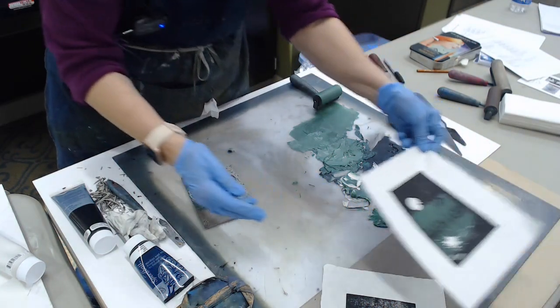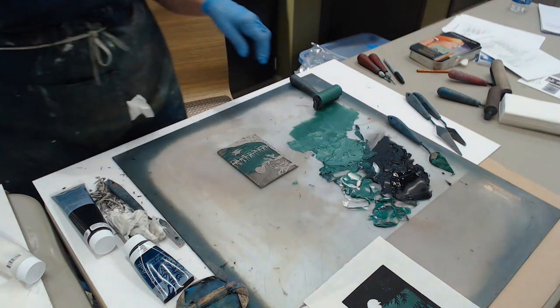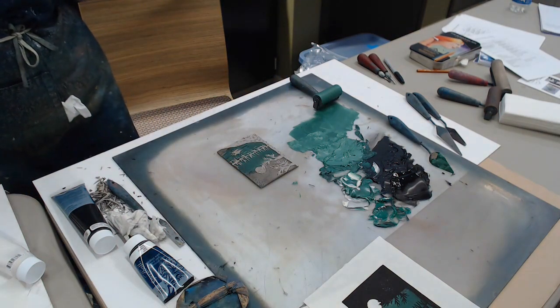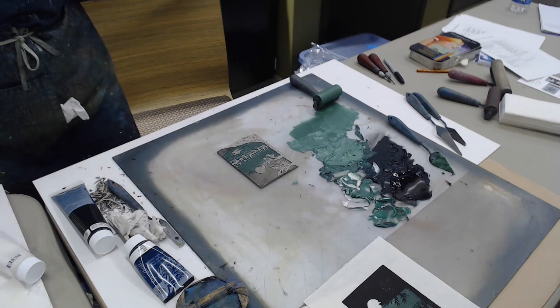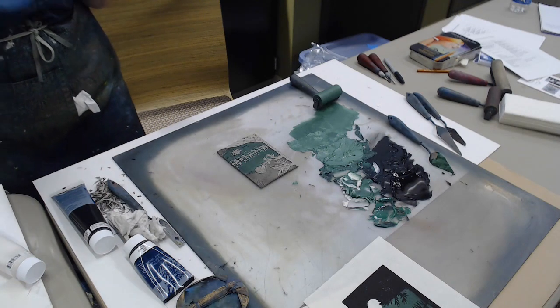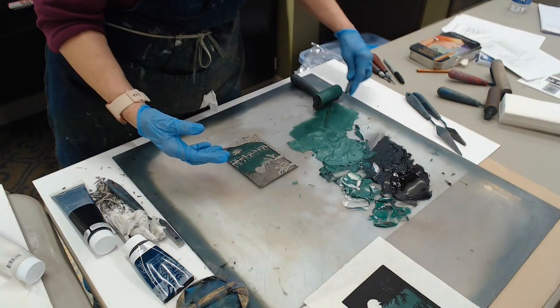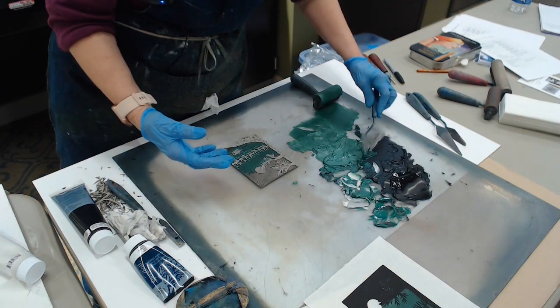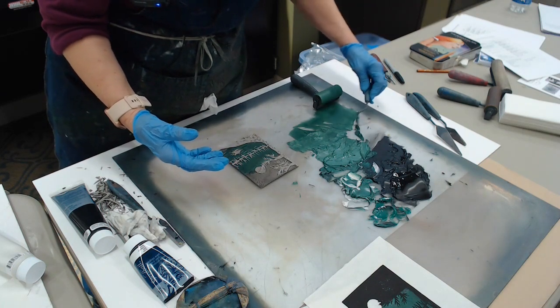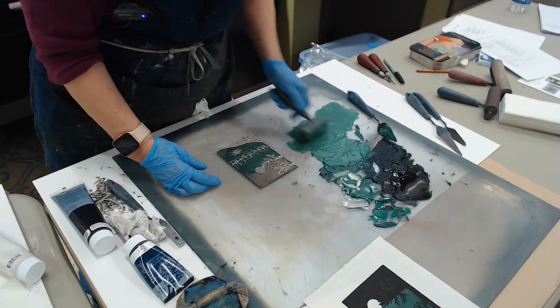I understand the green, but why does the green show up better? I added more white. Like I said, every time you do the first print, you just deal with it. It's going to end up in the trash. It seems like it needs a little base of ink built up on the block. Yeah. I probably didn't put enough white in it the first time through because I was trying to judge how much I needed and I didn't judge correctly, but I fixed it.